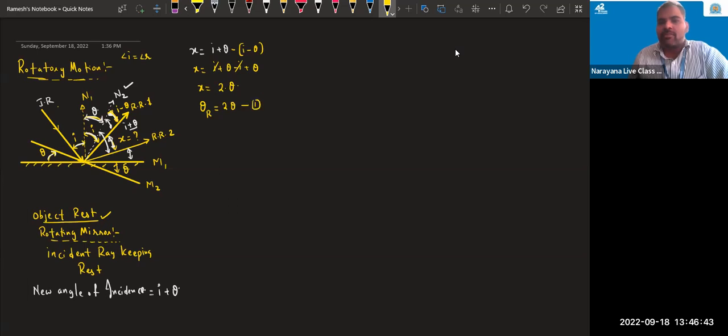I will assume this is equation number 1. What is the angular displacement of the mirror? Plus theta, na? Here the mirror you rotated clockwise, the reflected ray also rotated clockwise. If you divide them, what will happen? Theta, theta cancels out. So, what is the angular displacement of the reflected ray? Tell me. 2 into angular displacement of the mirror. Okay. If angular displacement of the incident ray, how much? 0. This is a very, very powerful point. Everyone should remember it at your fingertips.